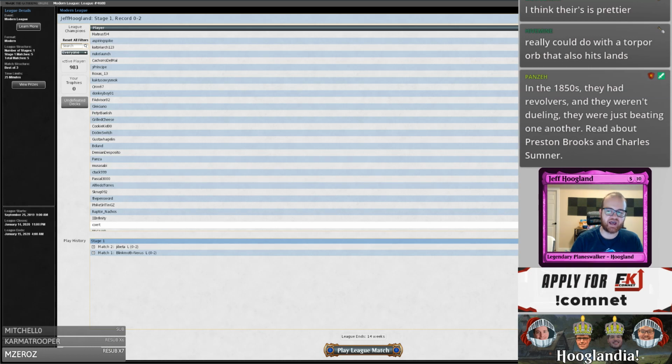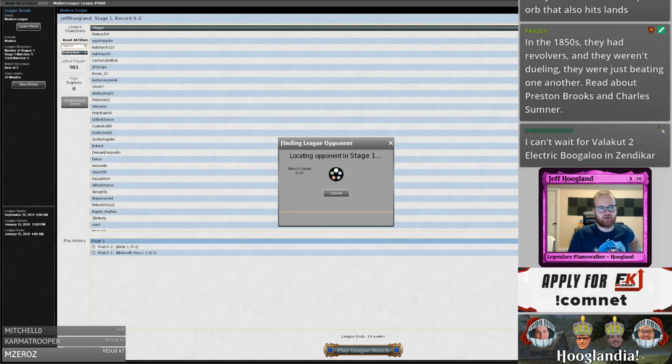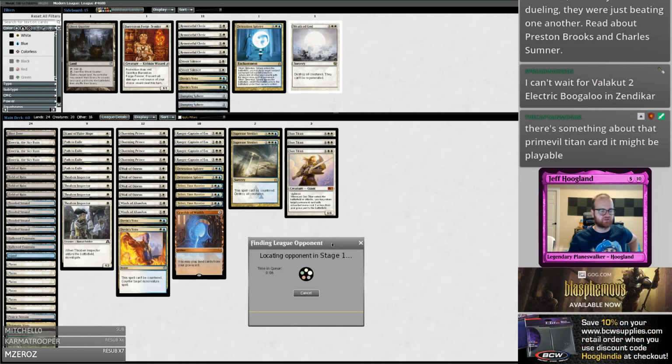Yeah, honestly, I feel like Hushbringer not turning off lands entering the battlefield was a bit of a miss. I feel like they definitely could have done that. Instead of just having it be creatures enter and die effects, they could have had it be all permanents.